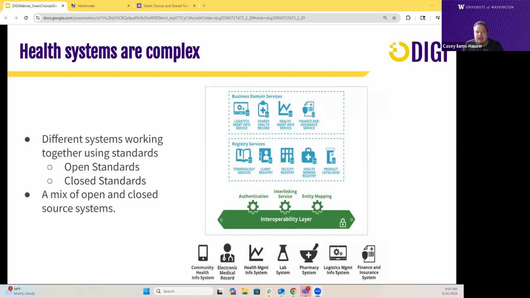Anyone can use them. Sometimes they're closed standards where you have to license them in order to use that standard, or they might even be proprietary APIs. But the main takeaway is that most systems are a mix of open source systems and closed source systems that are all working together using interoperability.